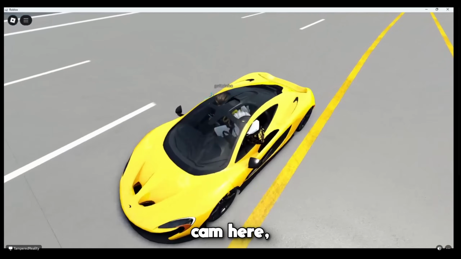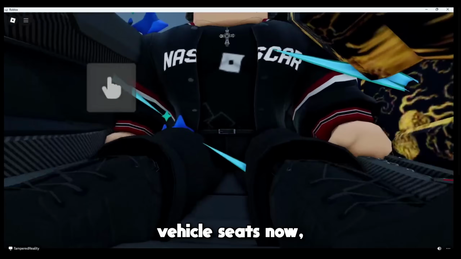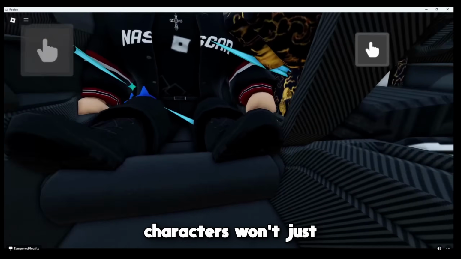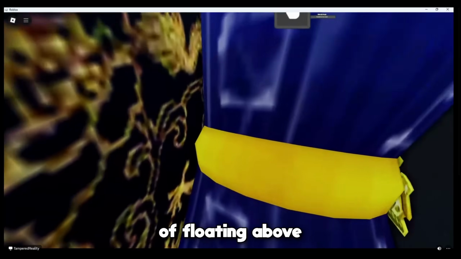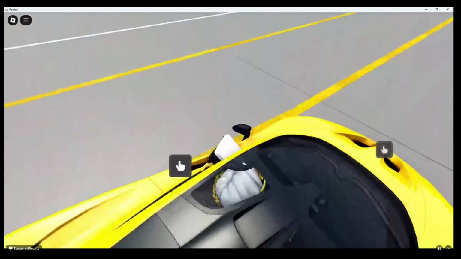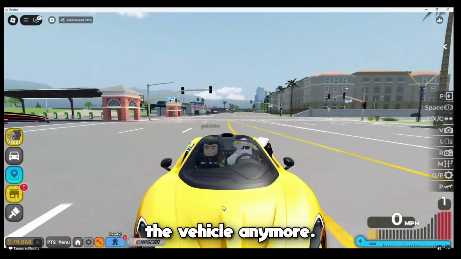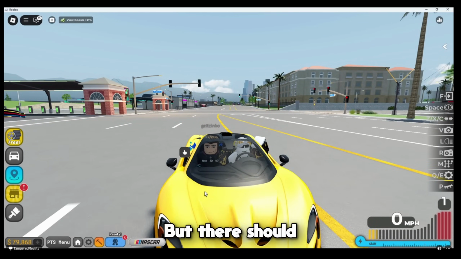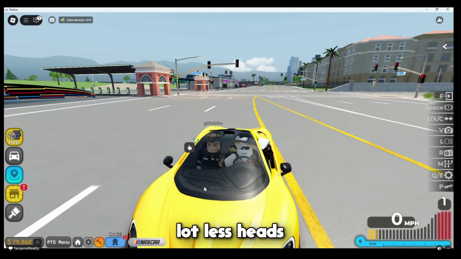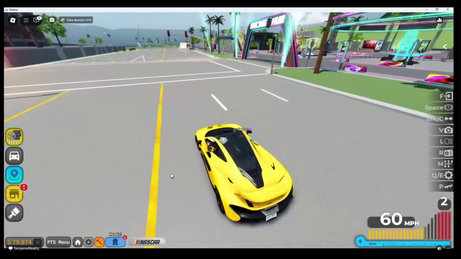If I go into free cam here, you'll see not only are our legs dynamically fitted to the vehicle seats now, so your characters won't just clip through. Your character actually sits in the seat, so there's no more floating above the seat in game. And if you've noticed, our heads here don't exactly clip out of the top of the vehicle anymore. It won't completely eliminate it, especially for large avatars, but there should be a lot less heads clipping through ceilings or arms clipping through the sides of your vehicles. It should just give a little bit more immersion to the gameplay.